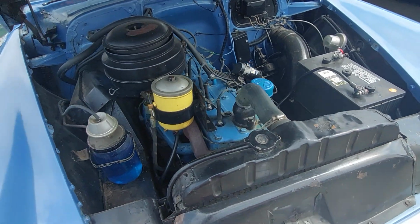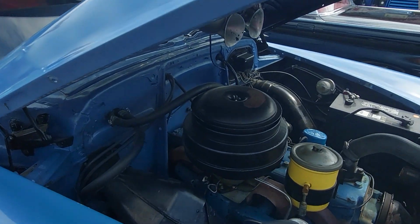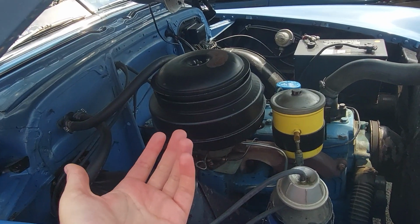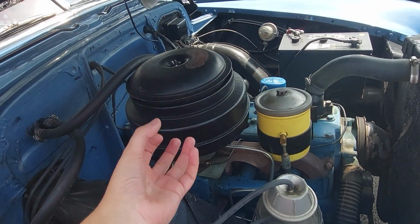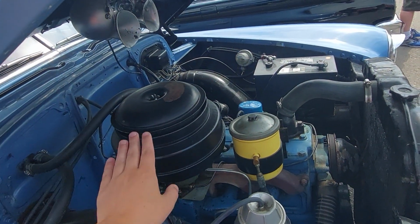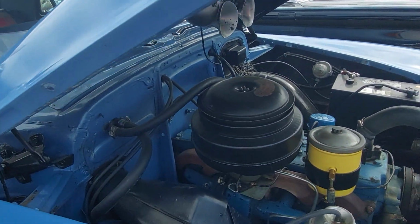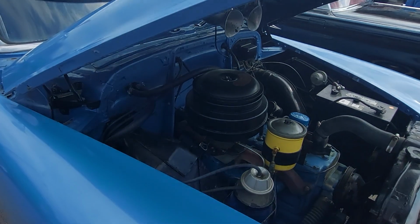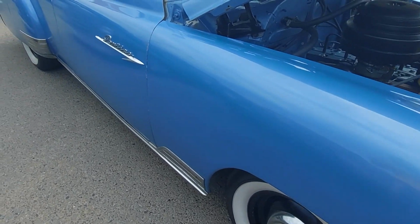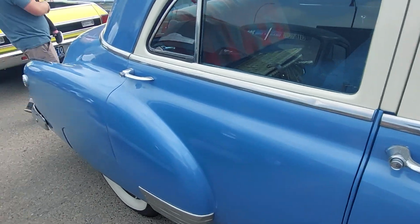Super cool. And also something else you don't see anymore because they haven't done this since the 70s. That's an oil bath air cleaner. The air comes in from up here and then there's oil inside with an air filter, and that filters out all of the particulate and stuff in the air. Honestly, it works very well. And it's so sad that they got rid of those because they're just so cool. But I understand, it's not exactly what everybody wants to do, mess with oil that way.